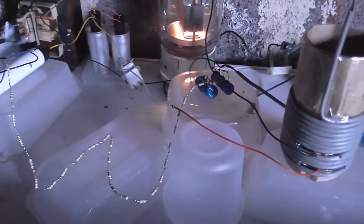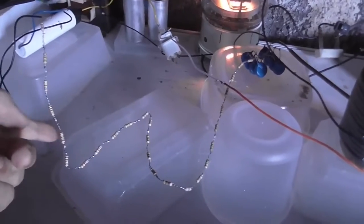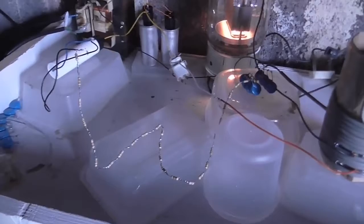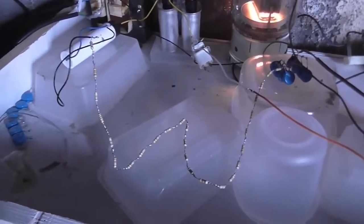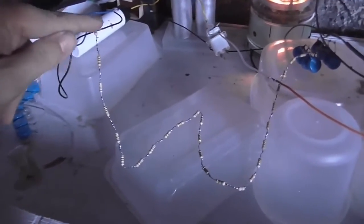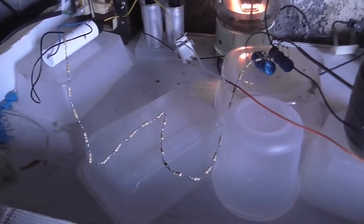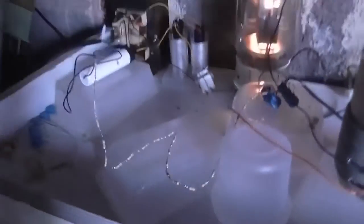You might be wondering why I'm using all these resistors here. Well, because in the particular circuit I'm going to do now, I know JD Flyback did one of these, and he says that the resistors get really hot, so I don't actually have any power resistors, so what I've done is I've just strung a lot of low value resistors together. Hopefully they'll be able to take it.